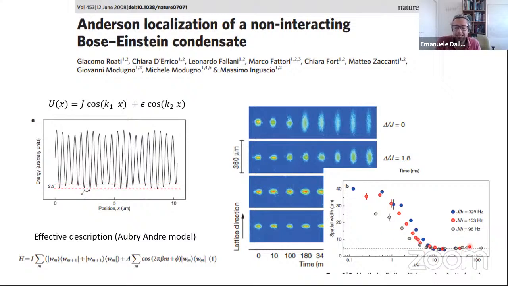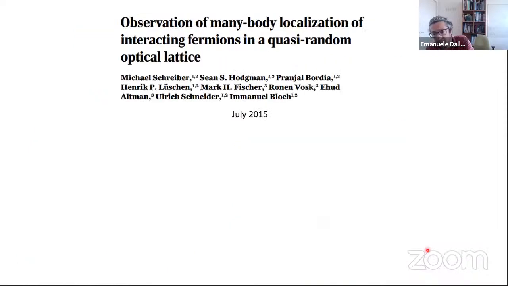Well, actually, in this case, it's not clear. I mean, in this case, you could say, well, it is always localized. You cannot really clearly see the localization threshold, right? Because for any value of the disorder, you see that the width is finite. So you would need to perform a more accurate time scaling analysis to see whether it is still growing or maybe it has just reached some constant value. But anyway, the key effect is that you see that the wave functions are more and more localized the stronger the disorder is. And this is the key aspect of Anderson localization.